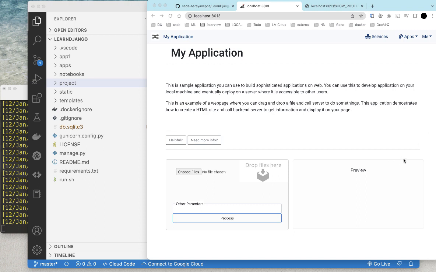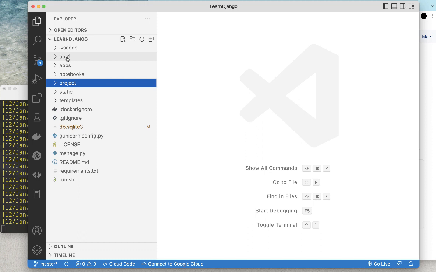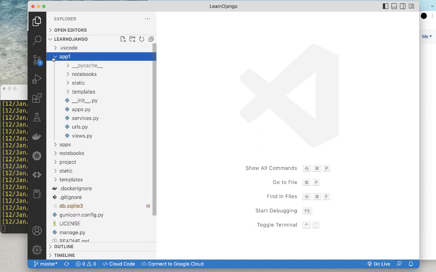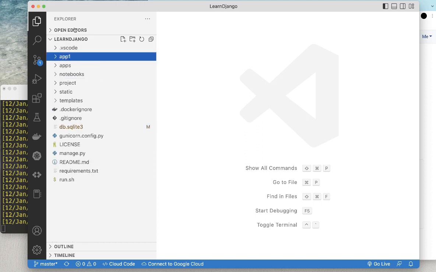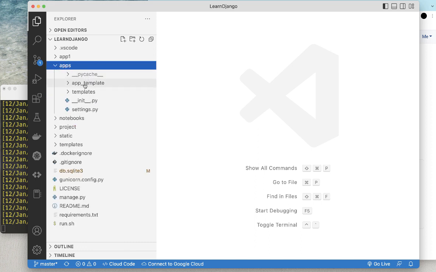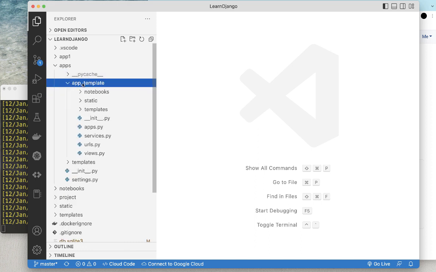In order to do that, there are two ways of doing it. Either you can go to your project folder here, take this app1, make a copy of it and drop it in there, or if you go to the templates directory, apps directory, you will see an apps template.